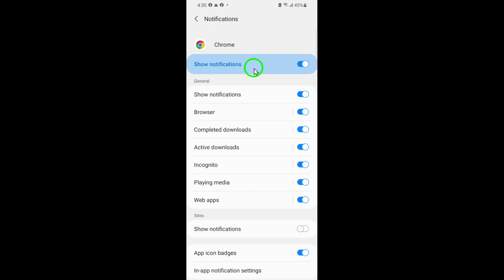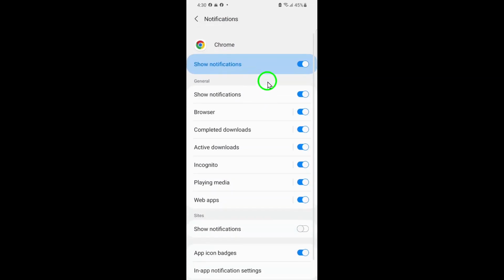That's it. You've successfully enabled Chrome notifications on your Android phone. From this point forward, you'll start receiving real-time alerts whenever Chrome has something important to share with you. If you ever change your mind, you can repeat these steps and simply toggle notifications back off. Making sure Chrome notifications are turned on is a great way to stay updated and keep track of the things that matter to you online.